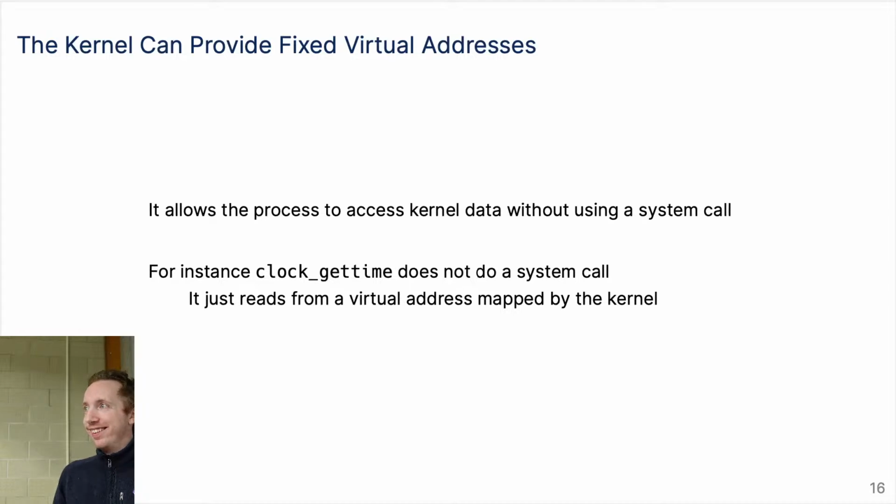We don't see that. That's for more advanced courses. You don't have to worry about a trampoline yet. The kernel can also do more fun stuff with virtual addresses, so it can eliminate some system calls by just mapping memory. Like clock get time won't do a system call. It just maps in virtual memory that lets you read that value directly, so it's nice and fast, especially when you have a nanosecond timer.